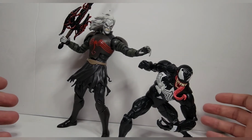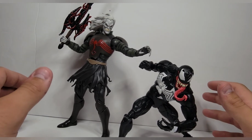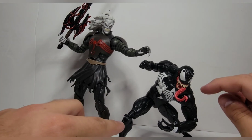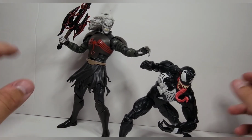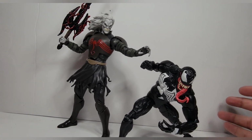But I believe that's all I got for today. So I'll go ahead and give this a rating. I'll give it 8 out of 10. I think the paint on Venom could be a little bit cleaner. The wings are a little annoying. Knull could have used the wash, just little nitpicky stuff. But overall, I'm going to go ahead and give it an 8 out of 10 for the 2-pack. What do you guys think, though?